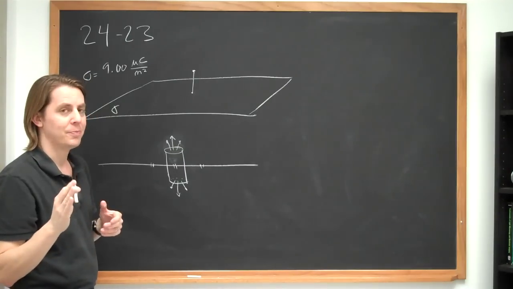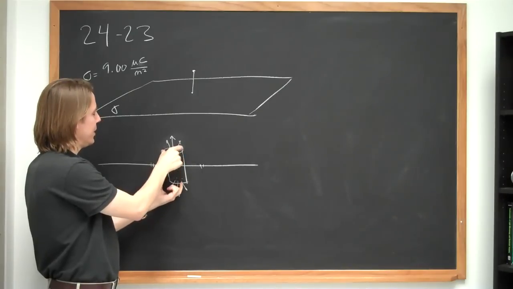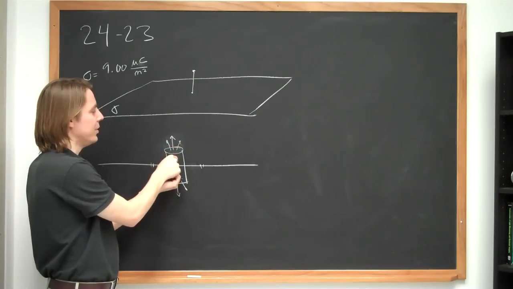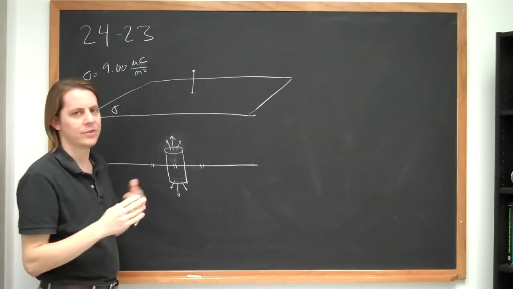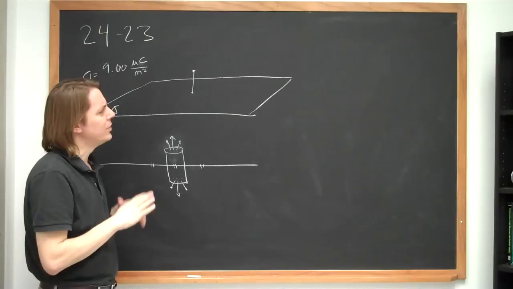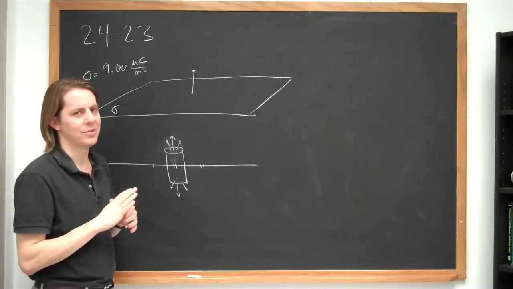Which we can actually do, because we're right on the center, and we can technically shrink our Gaussian volume as small as we want. We can make our Gaussian volume so small that the sheet really is essentially infinite. So in this case, I don't think the book was quite clear enough in explaining that you should treat this as an infinite sheet of charge.